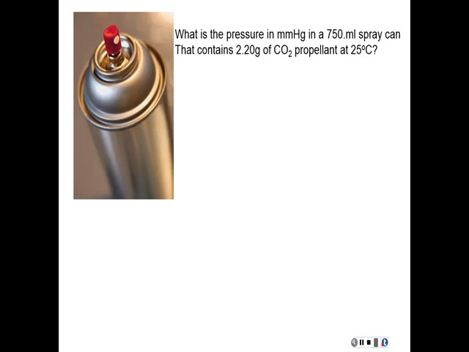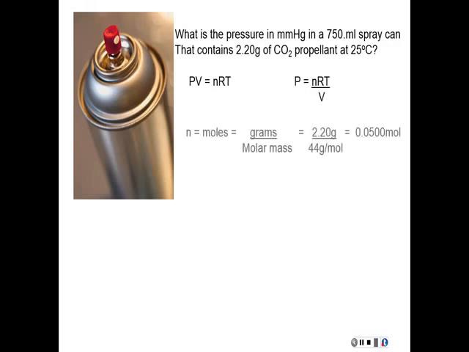So an aerosol actually means a mixture where you have a liquid spread throughout a gas. So let's do some calculating. First thing we want to do is write down our gas law. And we want to solve it for our unknown, which is going to be pressure. So pressure equals nRT over V. And then we want to have all of our factors. Now we need n, R, T, and V.